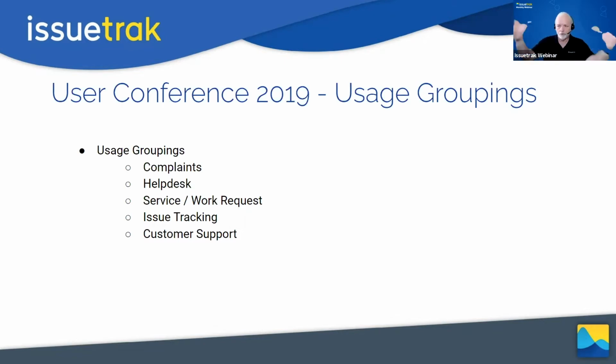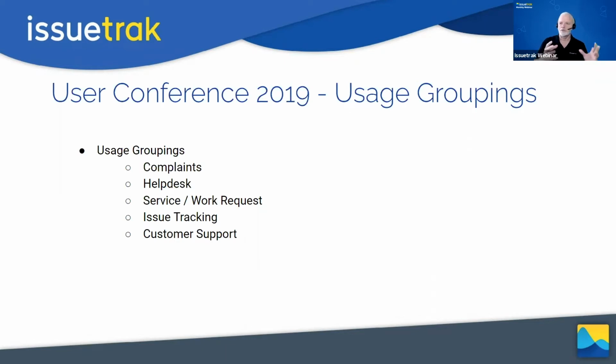And people broke out into groups. What was interesting though is some companies had more than one person there, and they would send more than one person. So they would have one person go to help desk, they'd have another one go to service desk, they'd have another one go to issue tracking, because they did all three of those within their Issuetrak environment. They used the product for more than one thing. Essentially, what we say sometimes is they drank the Kool-Aid. So they drank the Kool-Aid, they believe in Issuetrak, it's solving some problems for them, and it's in more than one area of their company.